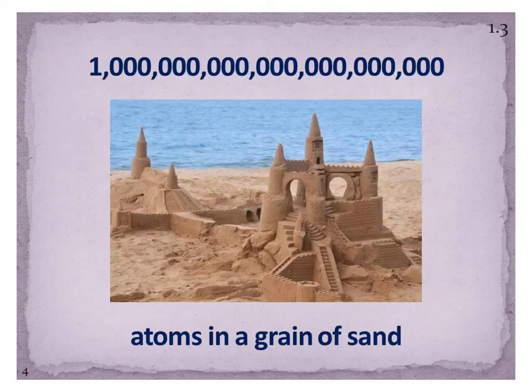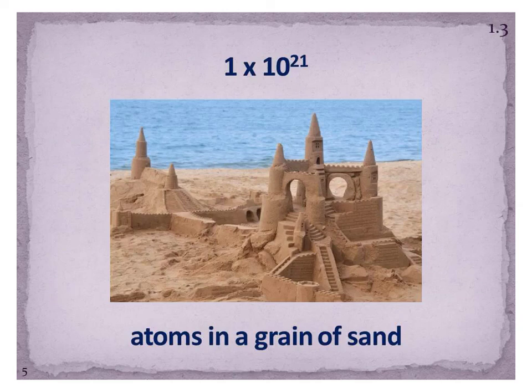So why is this so helpful? Well, if I look at the number of atoms in a single grain of sand, I see that I've got quite a few. It's kind of a big number we're dealing with here. So instead, I'm going to write that number in scientific notation. And now, instead of having that really long number with all those zeros after it, now I have 1 times 10 to the 21st atoms in a grain of sand. Same number, same numerical value, much easier to enter into our calculator, much easier to manage when we're writing things down.